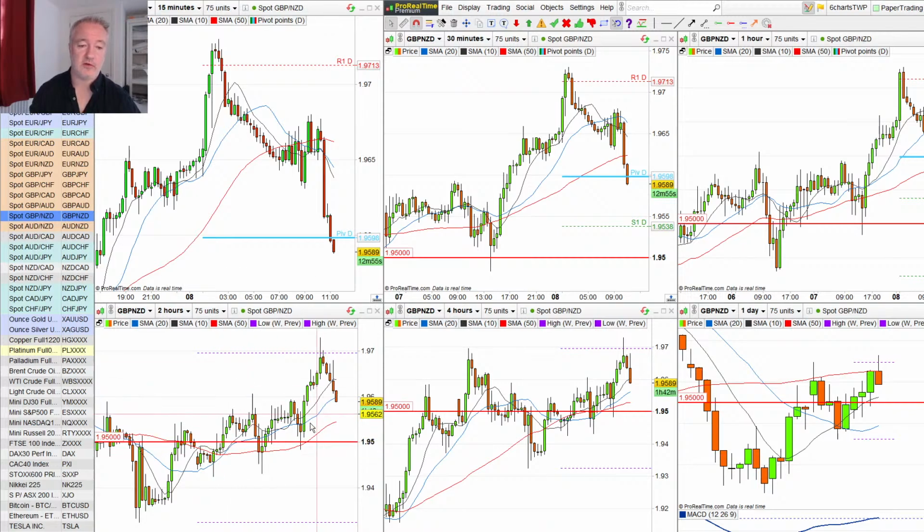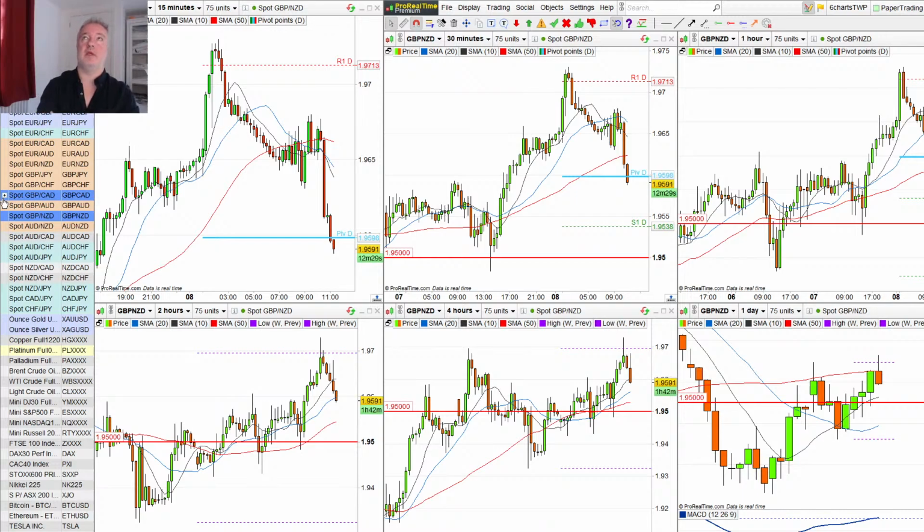I'm just noting though that we've got this uptrend on the 2 hours, we've got a definite uptrend on the 4 hours, we've got an uptrend on the daily if you take into account this low, this high, low, and this high. So this is where these kinds of trades are dangerous, because we've got that contradiction. I'd be looking to go short here, but I can see that literally from the 2 hours upwards, the daily is forming a nice rejection candle, but I know that I'm going against the main thing.